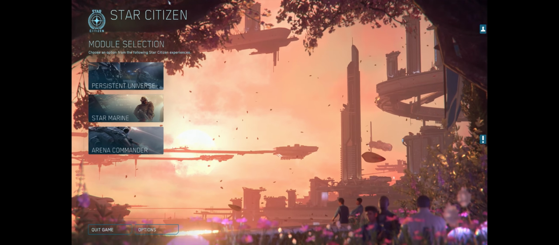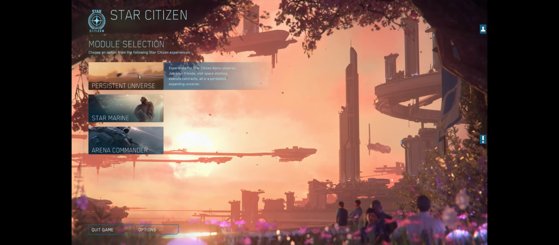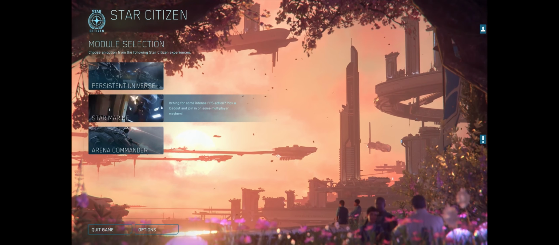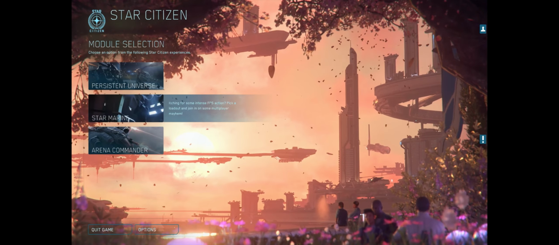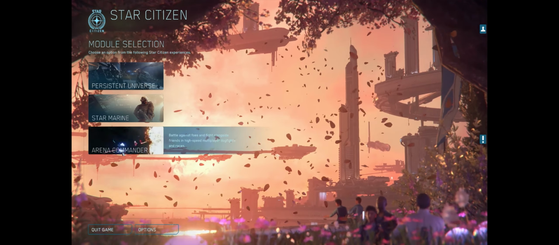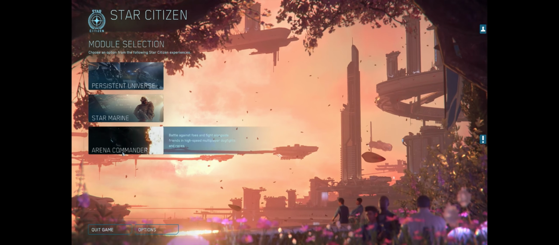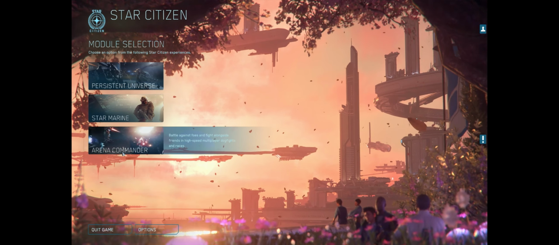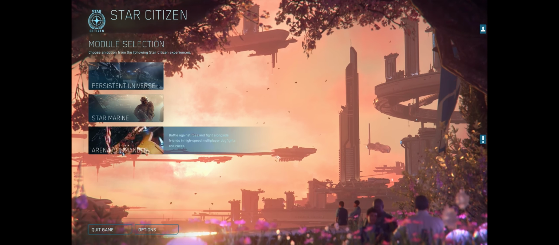So upon the first time logging in, this is what you'll be greeted with, and the persistent universe is where you want to start. Star Marine is an arena-style FPS game where you basically just shoot each other, very minimal game modes, there's not a whole lot there now. And Arena Commander is kind of where Star Citizen started. It's got different fighters, it's a separate progression system, they have a separate currency for renting and trying out new ships, but a lot of the ships are in both.